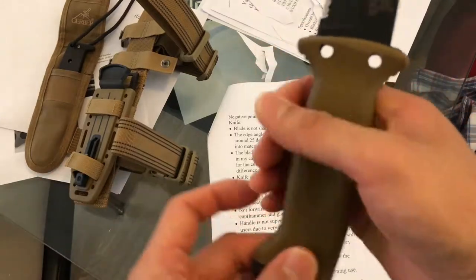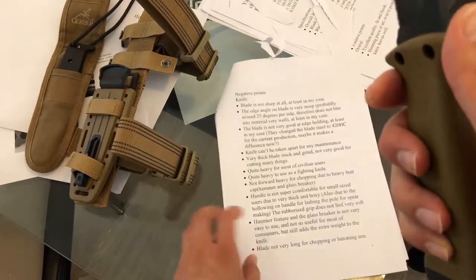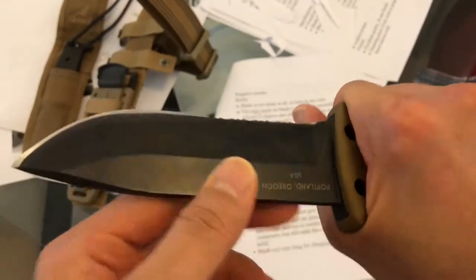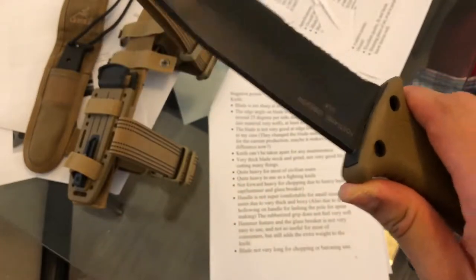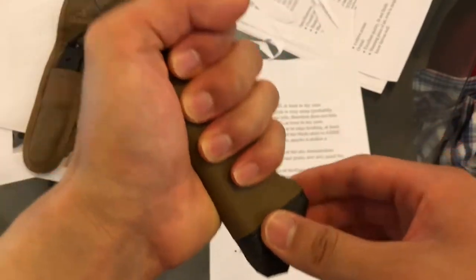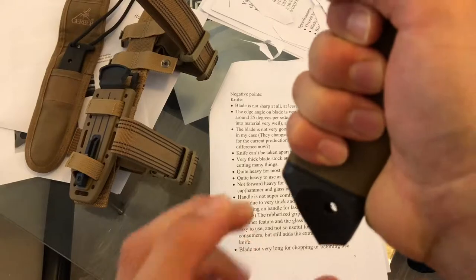And this knife, obviously, you can't take apart if you have to service the knife or clean it. Next point is the blade stock. The blade stock is very, very thick. So if you want to cut small things, it would be hard to slice an apple or anything like that. And the entire knife with the sheath is not a light knife. So if you're thinking of buying this knife for outdoors or camping, it's not ideal, because there are a couple of features here you probably won't find very useful, and it has the heaviness due to the glass breaker and the hammer here.